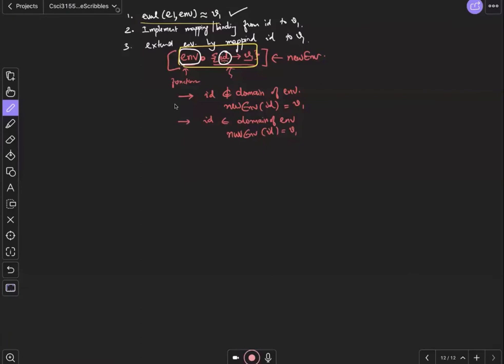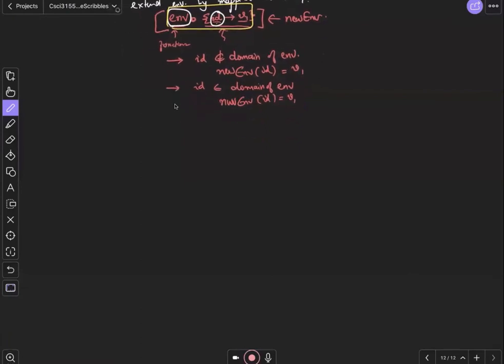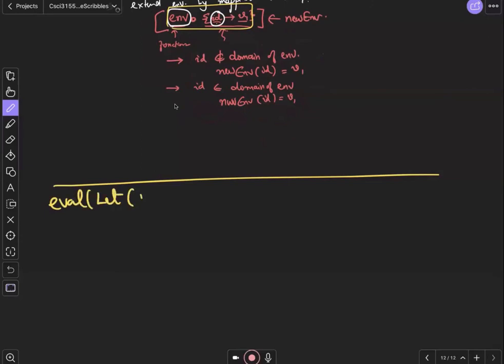So let me write down this rule nicely. The rule says eval let identifier E1, E2 under environment env.